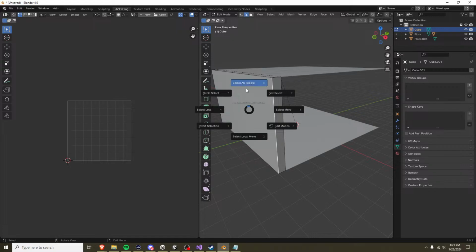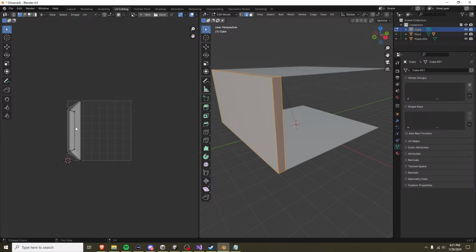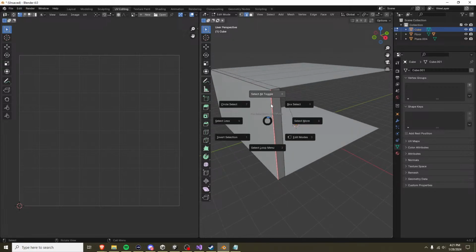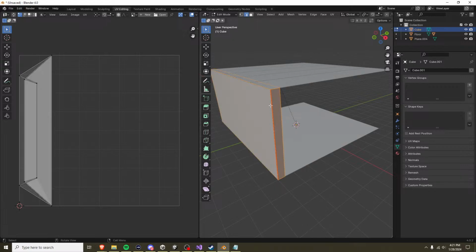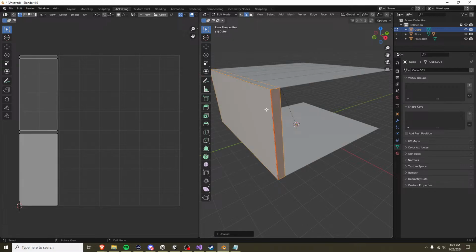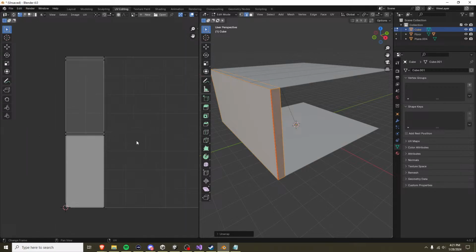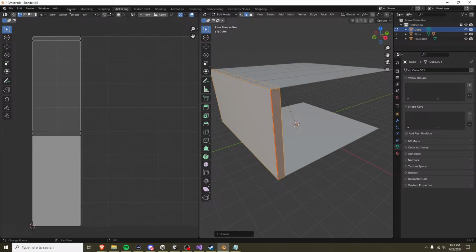How does this look? Ew. Oh, ew. That's gross. Okay, we'll mark that as a seam. Much better. Oh my gosh. That was disgusting.